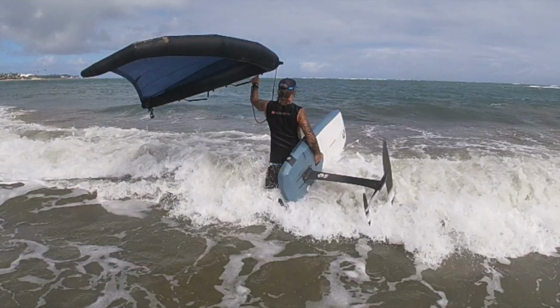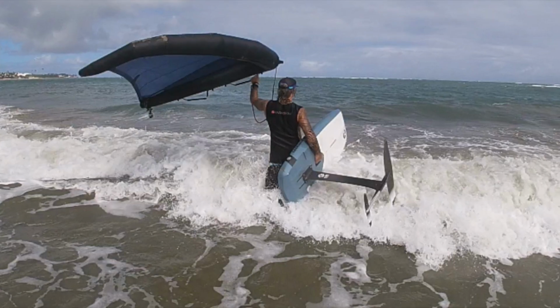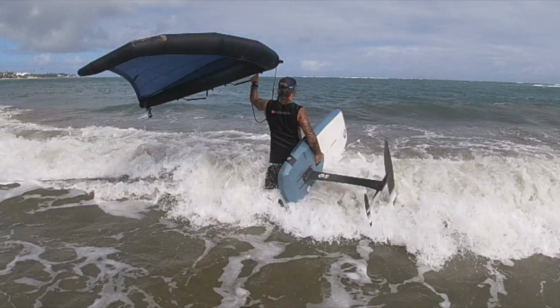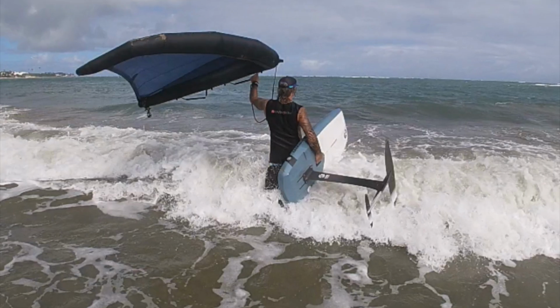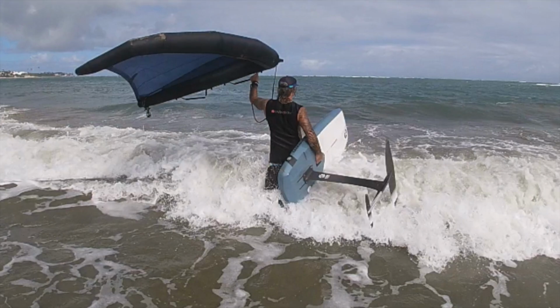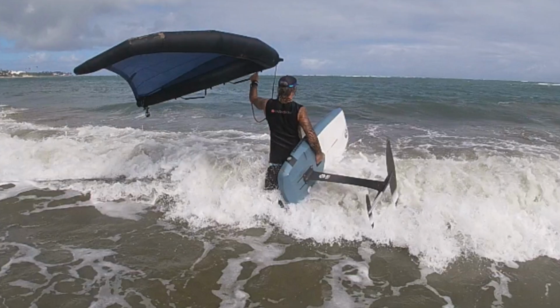It gives me a little more power and makes the wing stay a little bit powered up. So in those waves, when there's the fluctuation of the air coming back and forth, you can stabilize it. Hold it from the very front handle is going to make it floppy and make you want to pay attention to your wing as you're going in. So let's take a look at going in one time all the way through. And let's see what happens here as I make my way in.